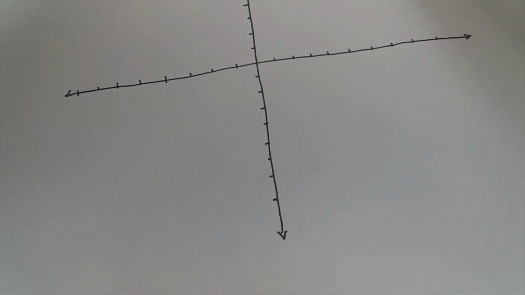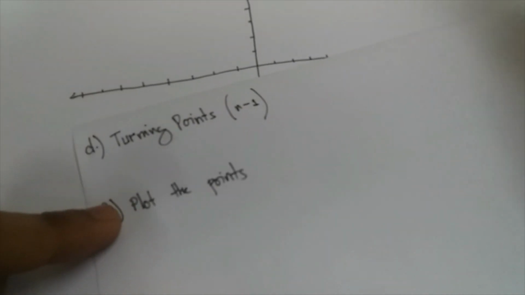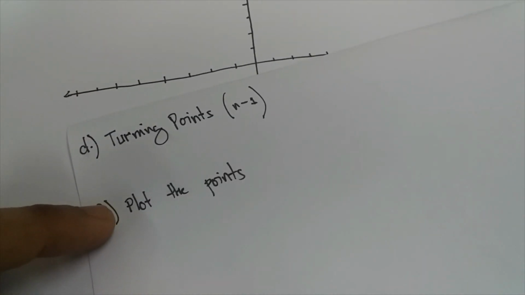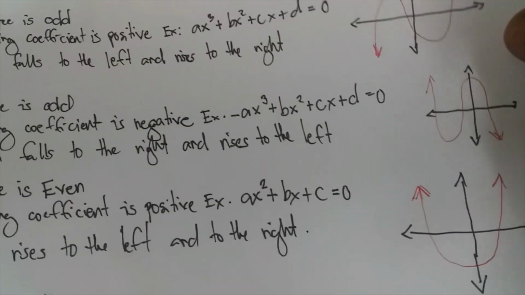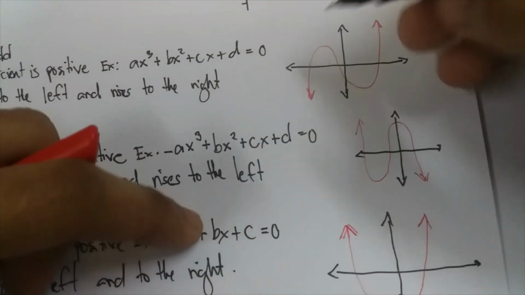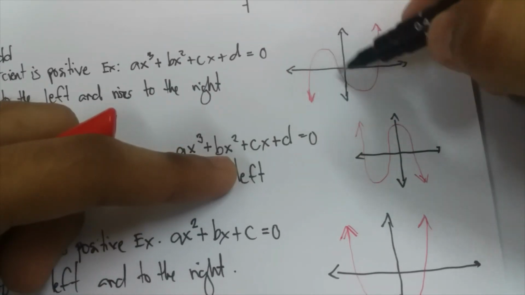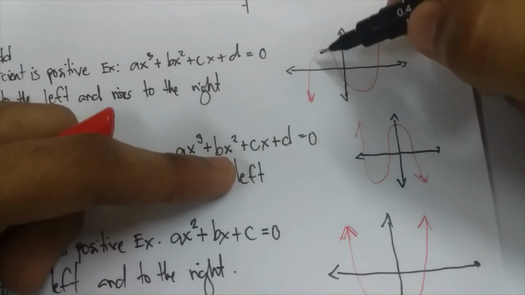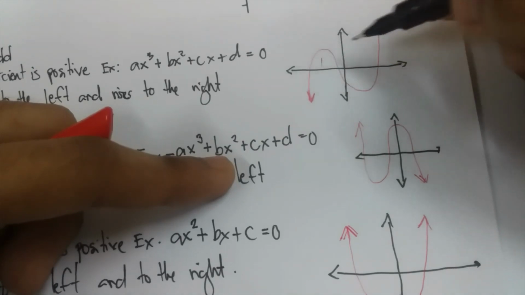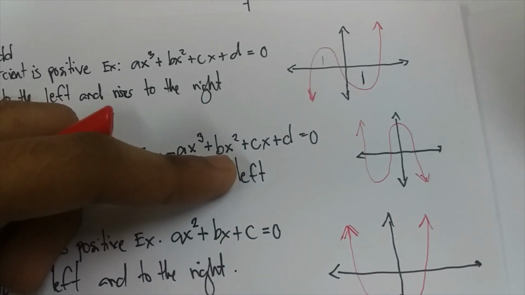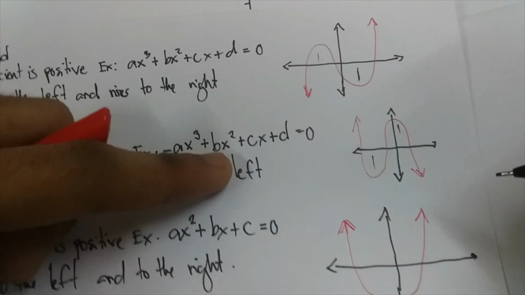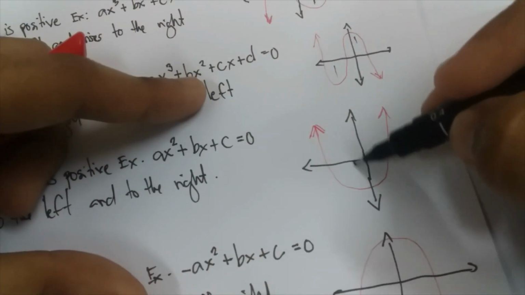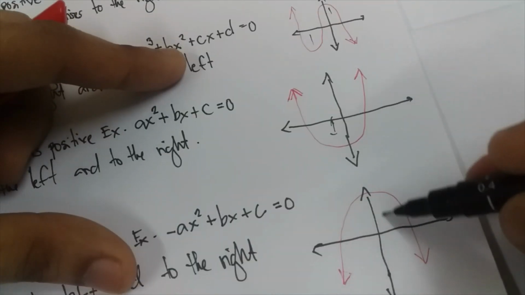So next we have our letter D, the number of turning points. When we see the number of turning points, it is the curve like this, this one. So for this one, I have 2 turning points here. So one, this one, and this another one. So we have 2 turning points. For this one, we have also 1 and 2. And for this graph, I have only 1 turning point, and also for this graph.